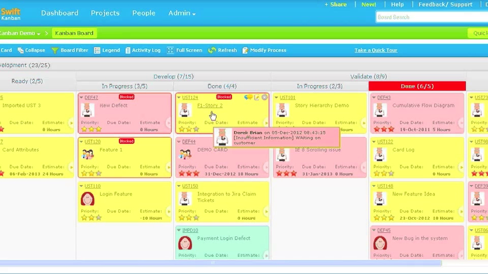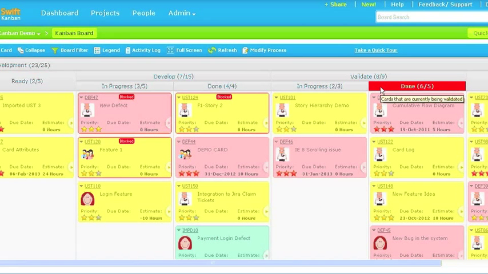The other important one is that the lane itself, the lane header, becomes highlighted in red if there is a WIP limit violation that happens in the lane. And as you can see here, there are 6 cards against the WIP limit of 5, and the lane becomes highlighted. So you immediately get to know that there is potentially a problem, and that needs to be solved by the team swarming over it and helping smoothen the flow of the overall board.